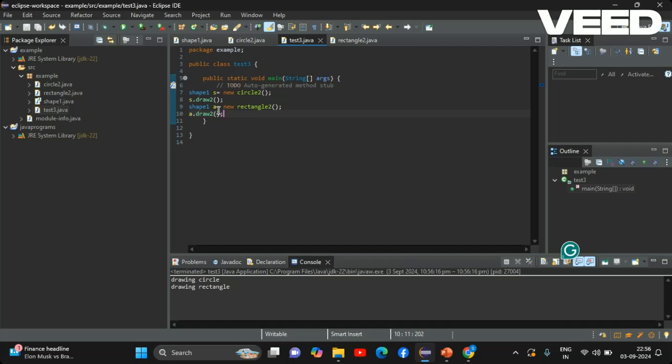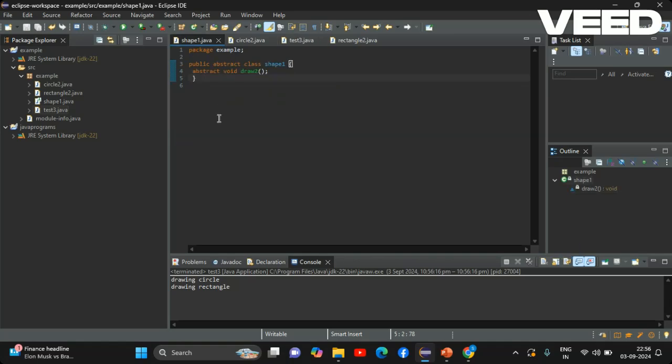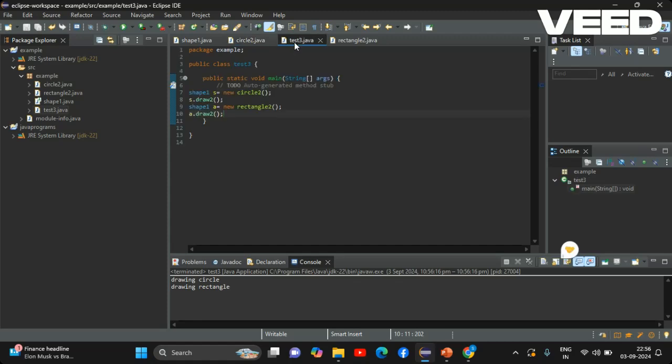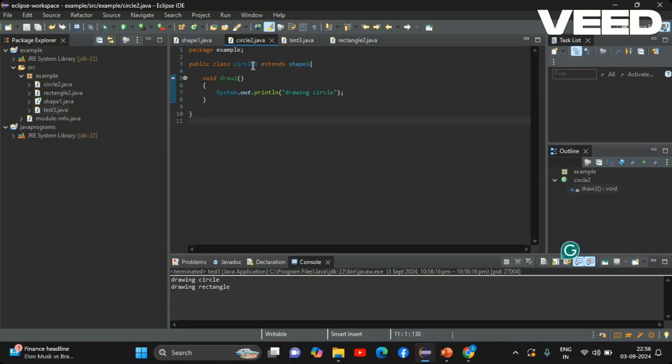So this is the concept called abstract class or abstract method, which means that we hide the implementation detail from the user by using the abstract keyword. To write the implementation detail we need to create another class, and we need to use the keyword extends to specify which class is going to implement that abstract method, which abstract class we need to extend.